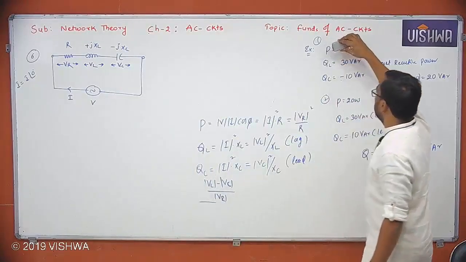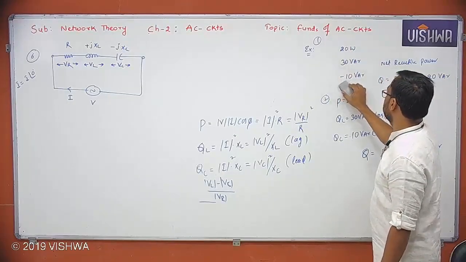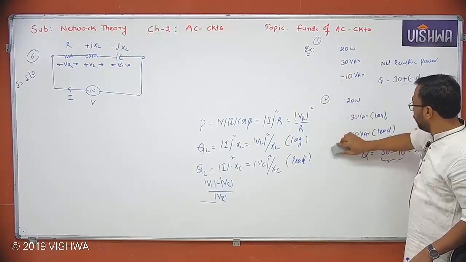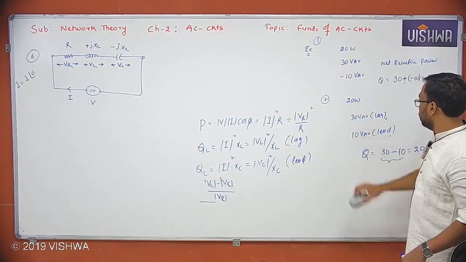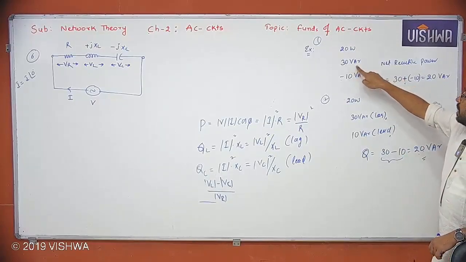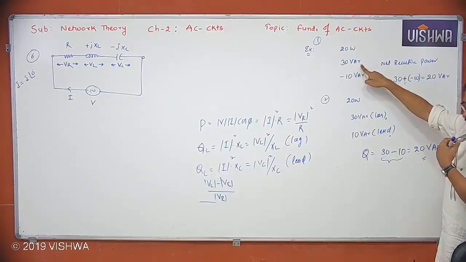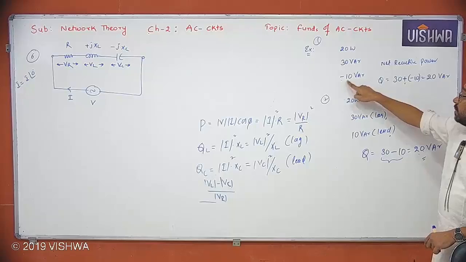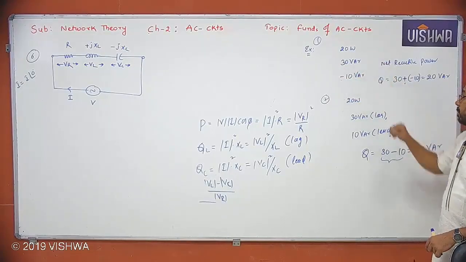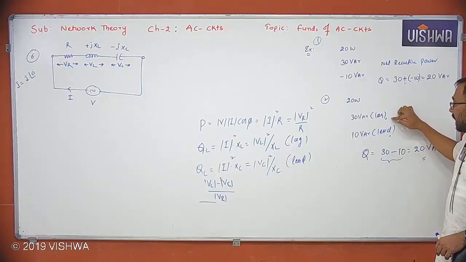You have something like this. These are the powers given. What is the net reactive power? So let me mention even what QL and QC are here, better, then only you will understand the meaning of it. 30 volt amp reactive, we know. Volt amp reactive is nothing but reactive power. 10 volt amp reactive, but put a negative sign. This is plus, this is minus, clearly mentioning that it is lagging, it is leading. Instead of putting plus minus, he is writing now lagging and leading.